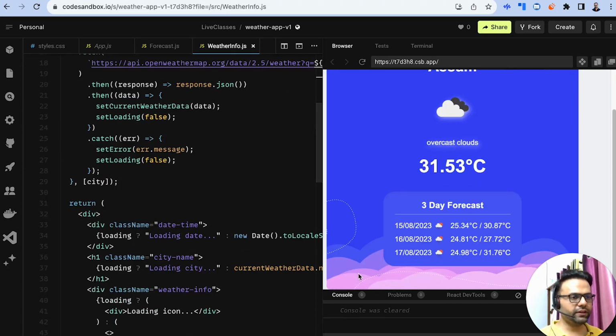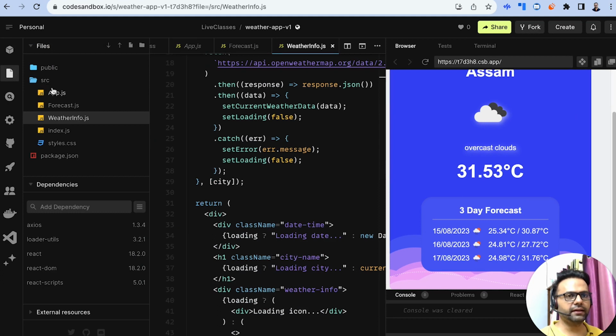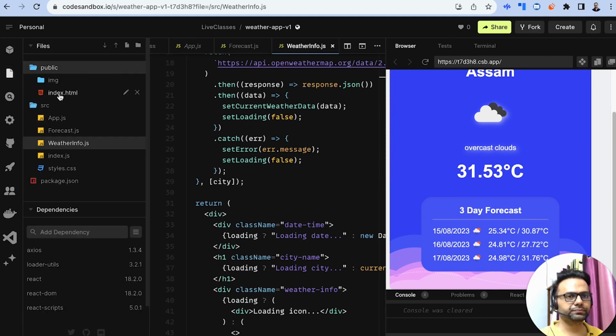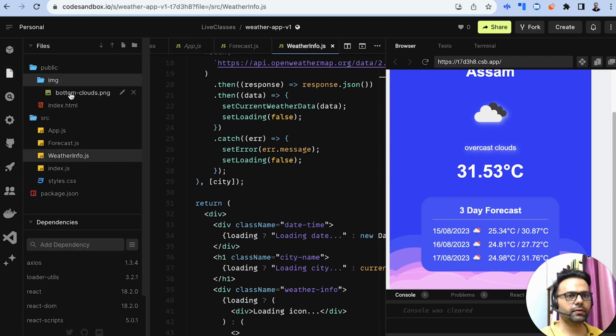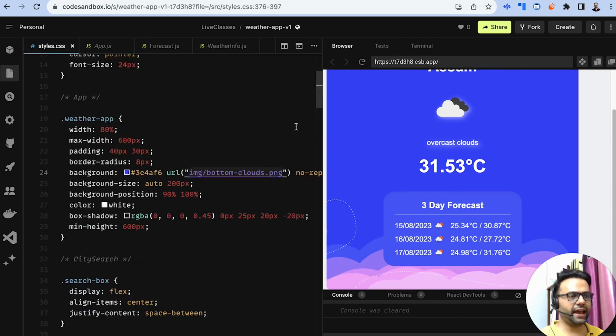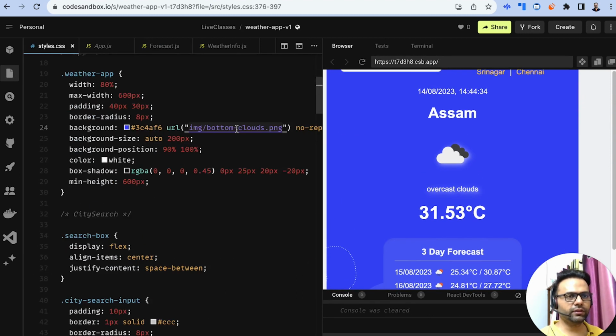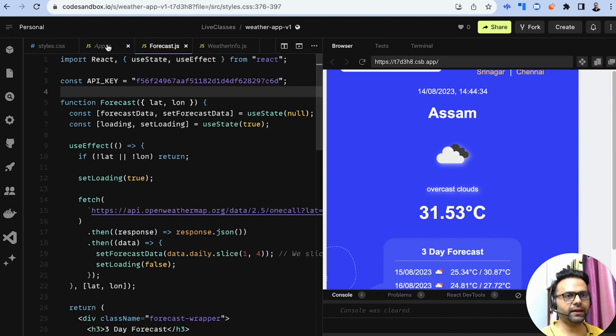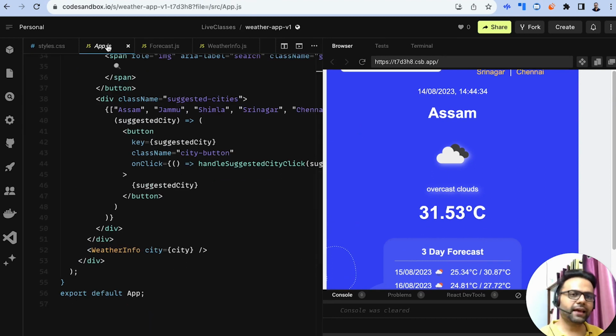Finally, for the background image, what I've done is I have added this image, bottom clouds, and then using CSS, I have placed it in the background. So this is your entire app here with all the source code for you to play around with and explore React with.